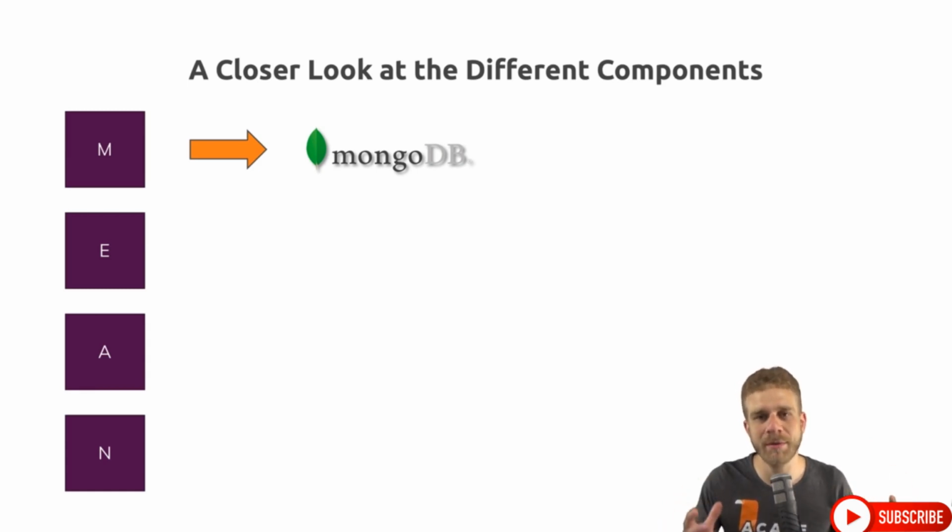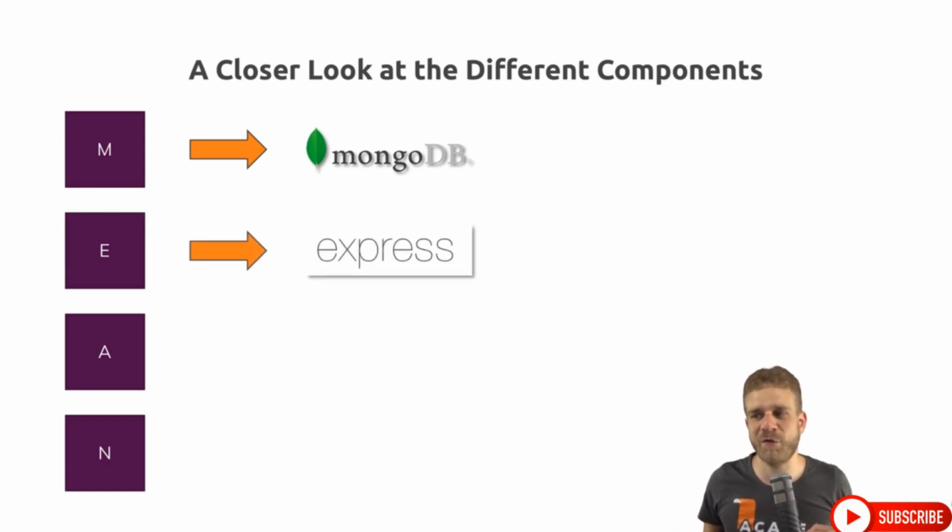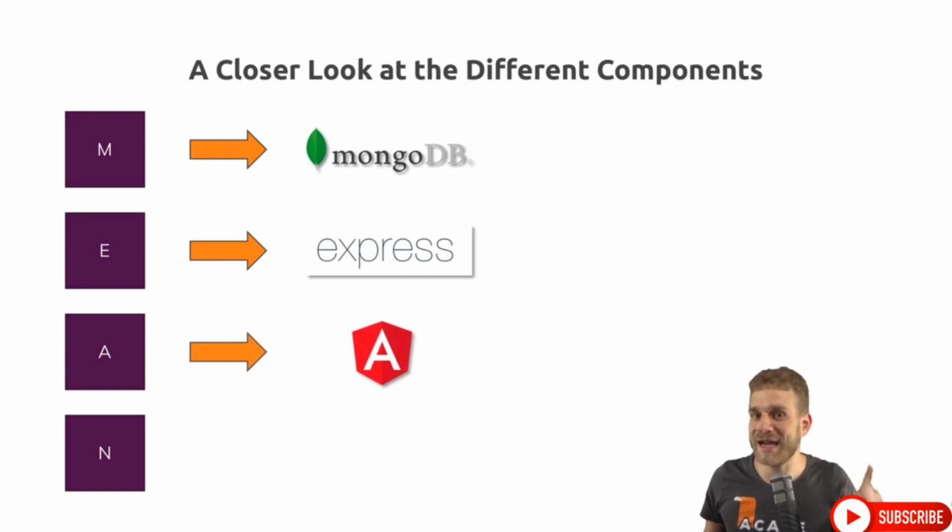So the part where we will be able to persist the data the users of our application generate, like the user data itself, but also like posts or messages they send, things like that. The E stands for Express, and ExpressJS is hard to understand without the N, so let's quickly fast forward. We also got the A, and the A stands for Angular. Now I'll come back to that N, which is related to the E, but Angular is our client-side technology.